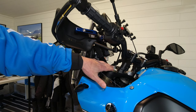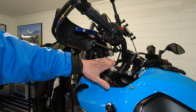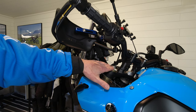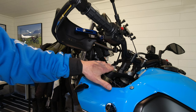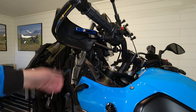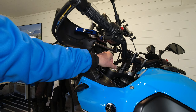So here at the front, the suspension travel is 210 millimeters, and the free sag should be 10%, and that is 21 millimeters. And the rider sag should be 30% of 210, and that is 63 millimeters. So you should measure that, and if the sag is a lot more, the spring rate is too soft, and then you should dial in preload.